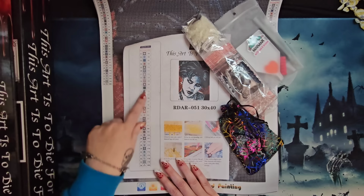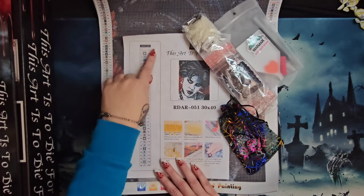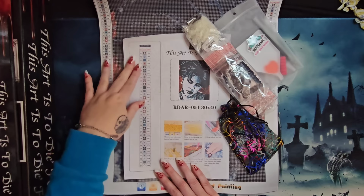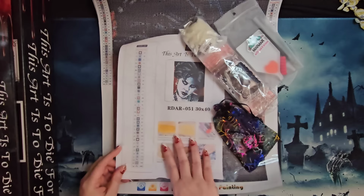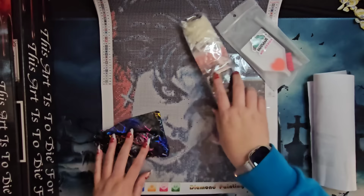So this is not stickers. This is a piece of paper, but you can cut this. I just kitted up another, I think it was Purge Mini, where I had a paper inventory like this, and I just cut and double-sided taped and made my own sticker, you know, like labels for my jars. So you could do that with this. That's nice. Very nice. And it's on watermarked paper. It's got the dark roses in the background. I like that. And then we got some packets here.